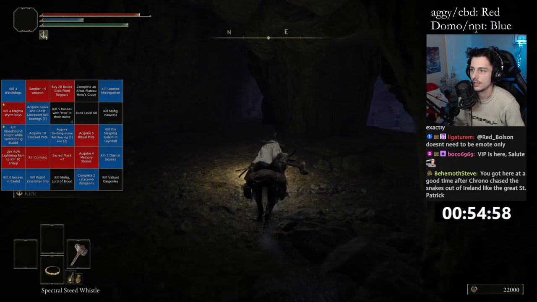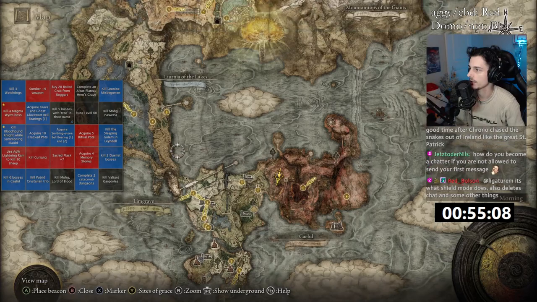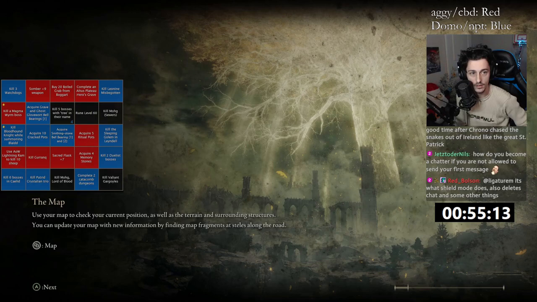This real quick and then the magic grease. There's one near Kenny, there's one Stormhill Shack. Okay, let me see if I can find it. Okay, they got Altus Plateau. Yeah, they're doing all the squares that we're not doing. This is so good. This is so good.